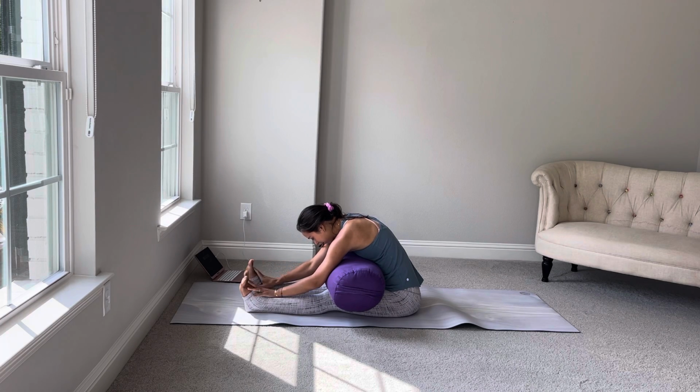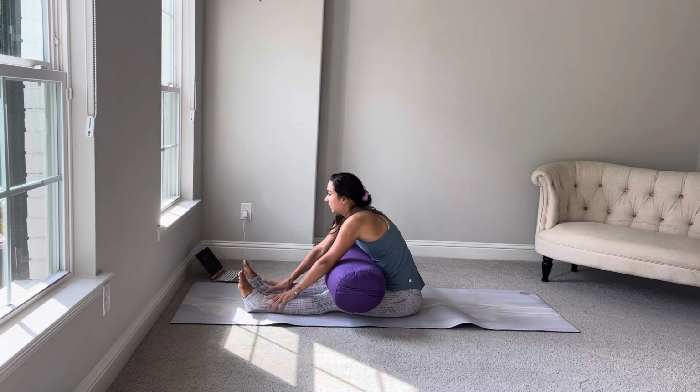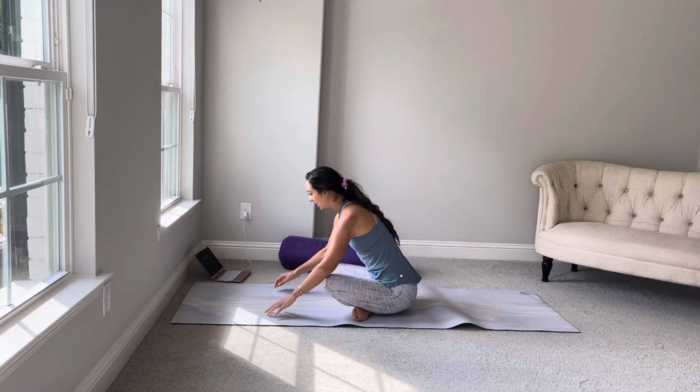Any clinging you have in the lower back, the lumbar spine, I want you to physically and intentionally send your breath there. Beautiful. And on your next inhale, we'll look up. Face your feet. All right, take your pillow aside. Cross your ankles in front of you, and then come to hands and knees.